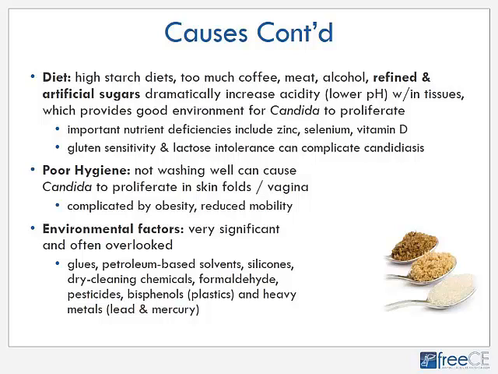Environmental factors can be very significant factors for Candida. They're often overlooked. Being exposed to glues, petroleum-based solvents, silicone, dry cleaning chemicals, formaldehyde, pesticides becoming more common in the environment, bisphenols found commonly in plastics, and heavy metals such as lead and mercury all can contribute to Candida risk, either because they compromise immunity or they might be able to reduce the friendly flora and fauna in the GI system, allowing Candida to flourish.